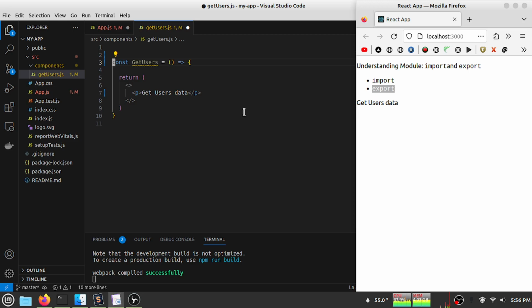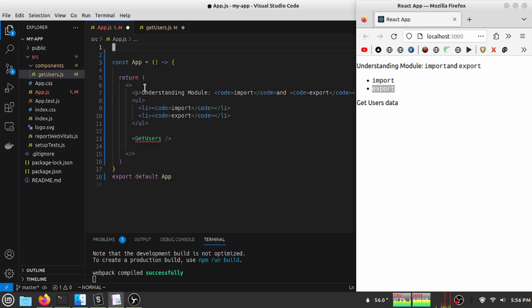Now I have to export this file. So I export it and import that file into my React application.